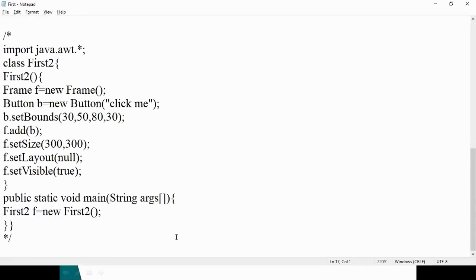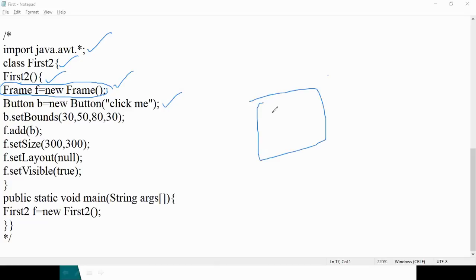Coming to the second way, it is by creating an object of the Frame class. Now I'm importing all the required packages. I'm just taking a class with a constructor. Now, instead of extending, I'm creating an object of the Frame class. Now you have created a button, you have created a frame.